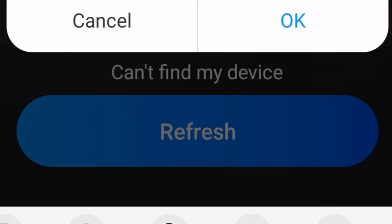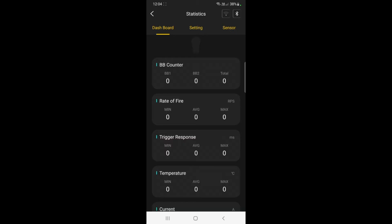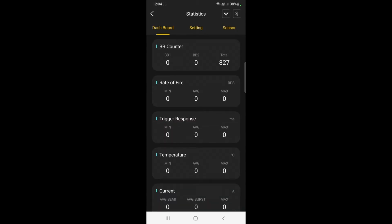You can change the password. The default password, I believe, is 88888. But you can change that password, which obviously I have. And that then brings you to the dashboard. And as you can see there, it gives you a bit of information.